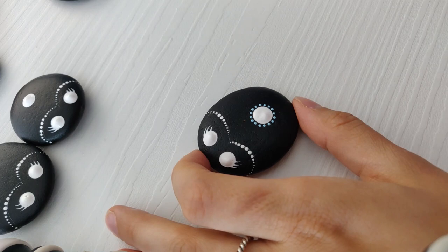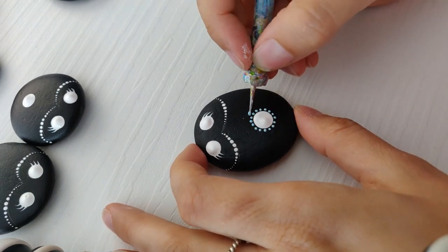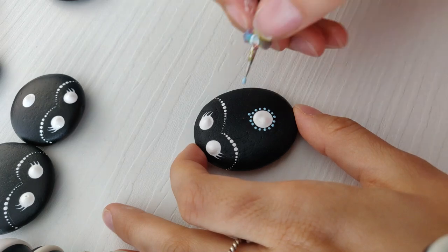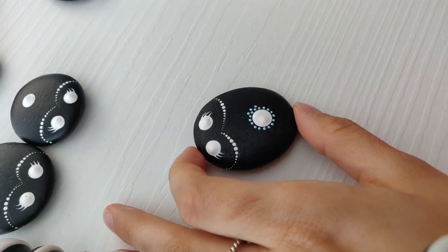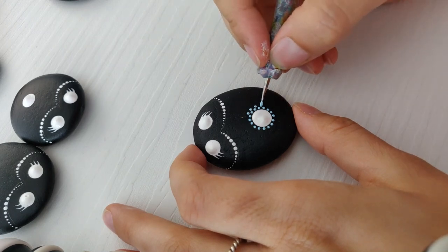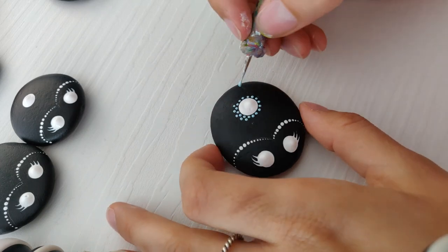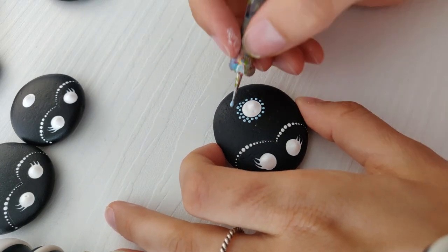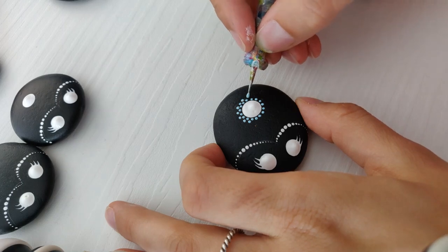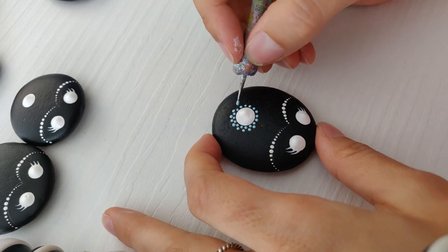So when doing gradient mandala with colors, you can always make two or three rows of the same color and then start with another gradient or another shade. So it looks sometimes even nicer when there are a couple of rows of the same color, when you're not changing the color in the same row. I mean the shade, not really the color.